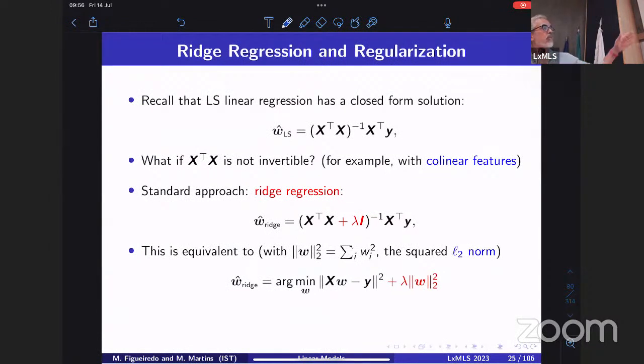This is equivalent, though I'm using the norm I did use before, to instead of solving the original problem, the least squares problem, which is just this without this term. So this would be the least squares solution. By putting this term in, this is equivalent to solving this problem. These are the same. If we compute the gradient of these to solve it, you get the gradient of the norm squared, which is just twice the vector, and so you get what's above. I don't want to go into the details because this is not a lecture just about linear regression.